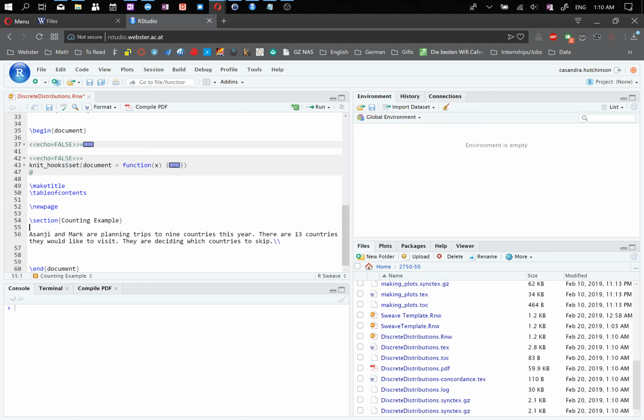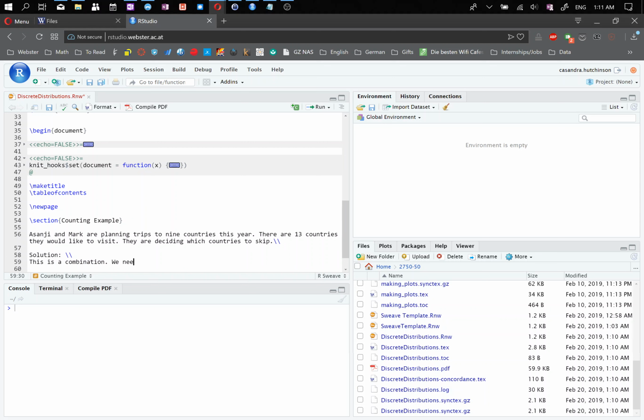They're planning some trips from 13 countries. They want to choose 9, and we have to calculate it. So we've calculated this before. We know that this is just a combination. So I'm going to put these two things, which is going to skip a line break, and then I'll have solution. And I want to skip to the next line down again. And then I will say, this is a combination. So then there's a formula. And here I will actually enter the formula. That's why LaTeX is great.